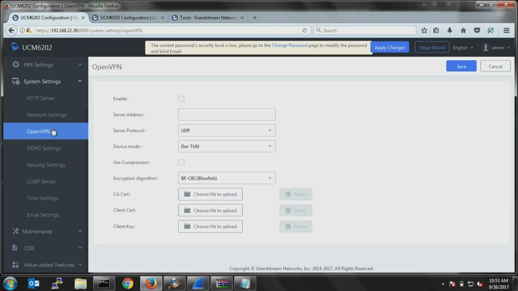And the two UCMs used for failover are going to be located behind the HA. So it doesn't matter where you have the UCMs located. What matters is these UCMs need to be connected to the HA100. And the HA100 is going to become your point of contact for your SIP devices.